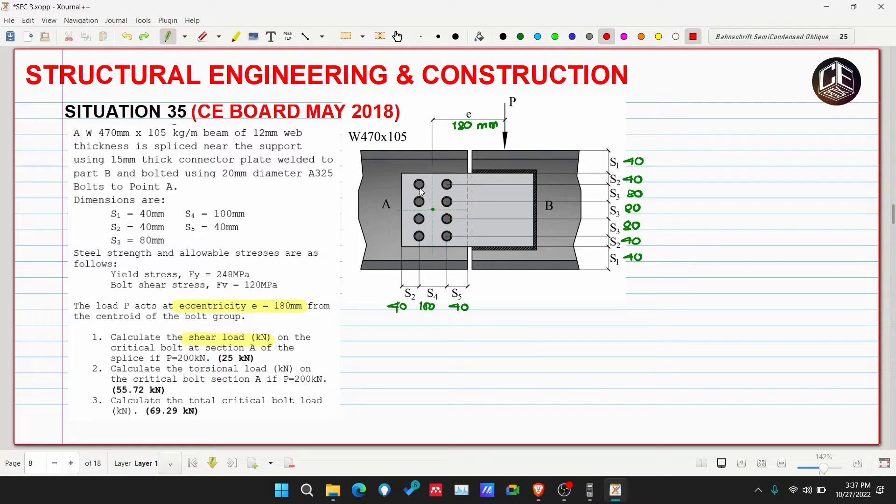From force P, we will have shear loads - shear forces in these bolts. These are the shear forces. I'm used to drawing shear forces with just one arrow. How many are there? Based on summation of forces vertical, we have 1, 2, 3, 4, 5, 6, 7, 8 forces.